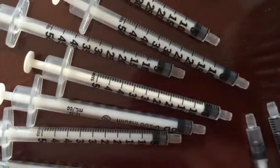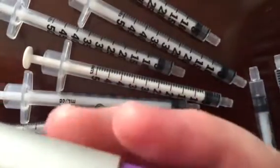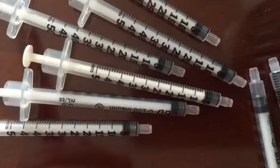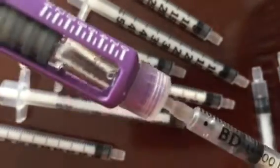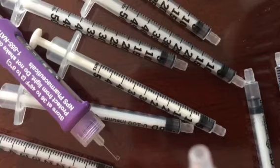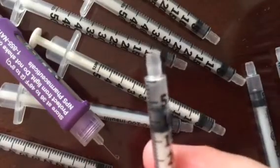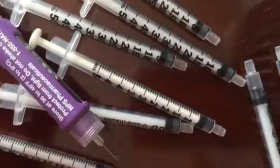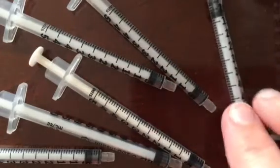So, oops, I bent my needle. All right, so this one, that should be the 3rd dose in this pen. Push all the air out to the top point. And this time I got, well, there's 5, 6, 7. So 7 again. All right, so these are the 3 days so far.